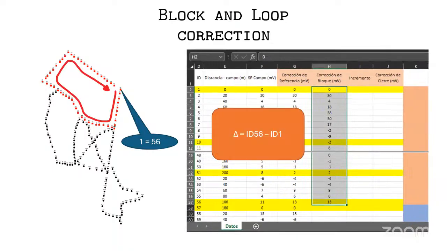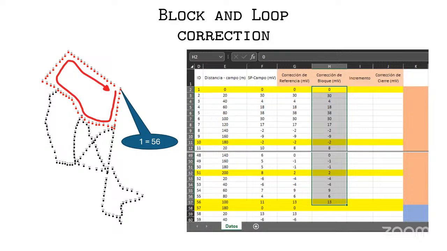The value of ID 56 is different from the value of the first point, 0. This will be known as drift.